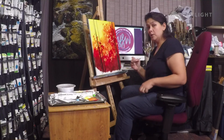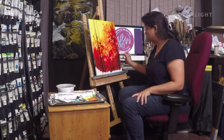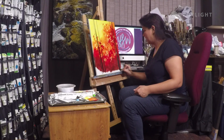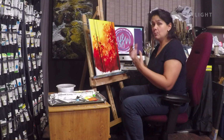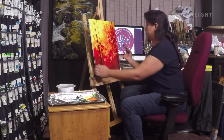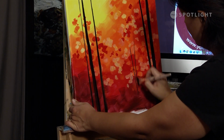So I think one of the things that painters, the difference between being a hobby painter and being a professional painter, is that you know how to fix those mistakes to turn them into a part of your actual painting instead of being worried about them and having them stay as a mistake. So the more you practice, the more you find out how to turn those into, you know, happy parts of your painting instead. Down here, I'm just going to add maybe a few shorter ones.